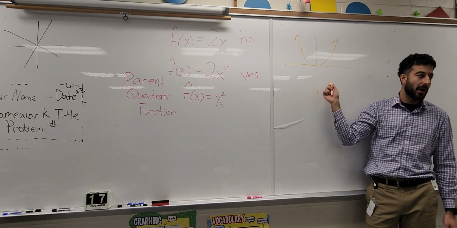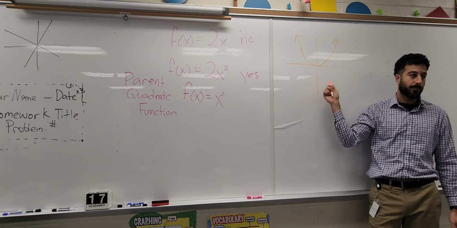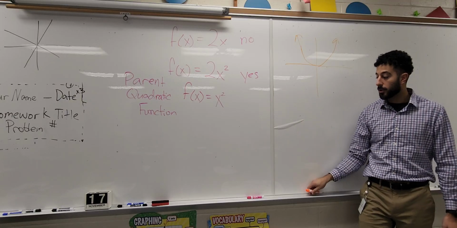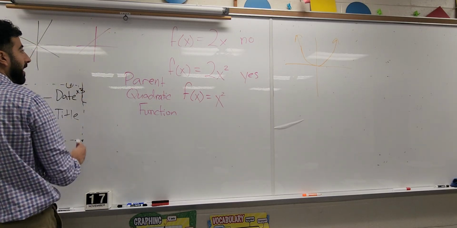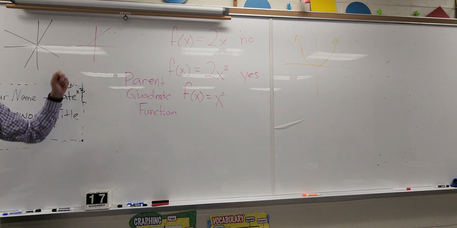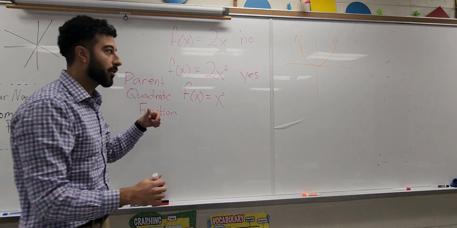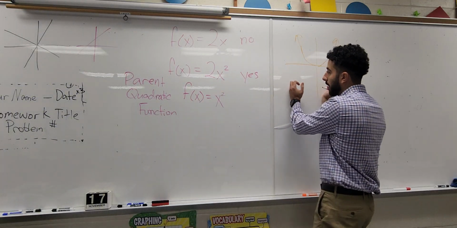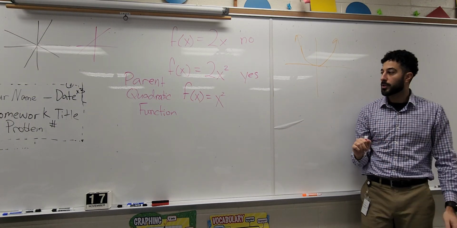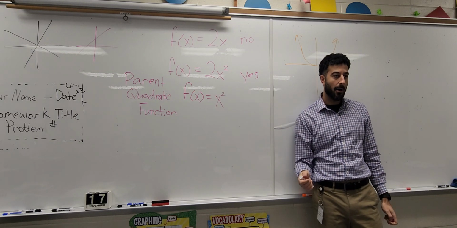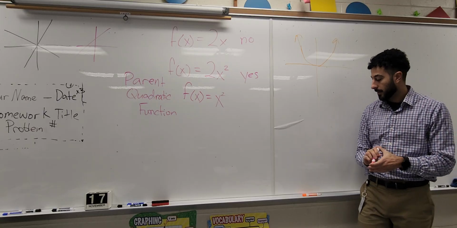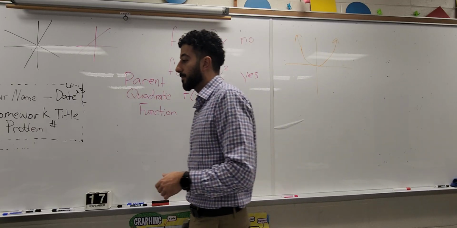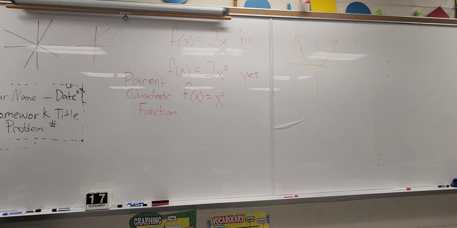This is the realm that we are in for the next couple of weeks. A curved line. We're used to having something like that, with a slope of whatever and a y-intercept of 2, it's a straight line. But now we're in the realm of curved lines being able to be done on a coordinate grid. And how do you do that? By taking x and raising it to the second power. Okay, so far so good. Can we identify a quadratic function now? Yes or no? Yes. Okay.